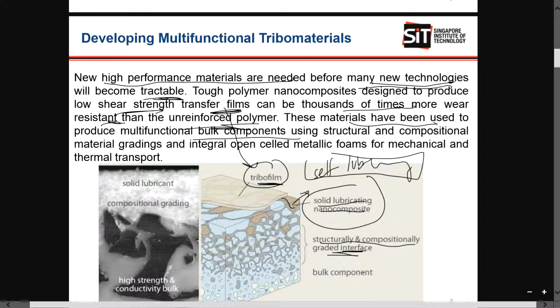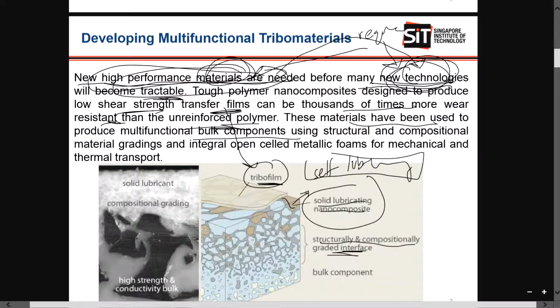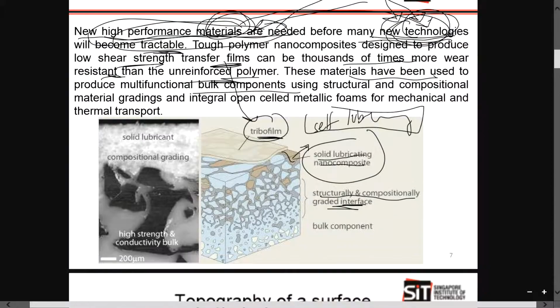But after thinking about the first sentence, I realized that if you have new technologies coming out, this means that new technology requires better material. Therefore we're going to talk about having a high performance material. So with more materials, you can provide more alternatives for better technology to come out. So the material is very important because it fulfills the technological demand, and this is what it's trying to say, I believe. And this is one thing you can do to improve your material in terms of frictional wear and tear.